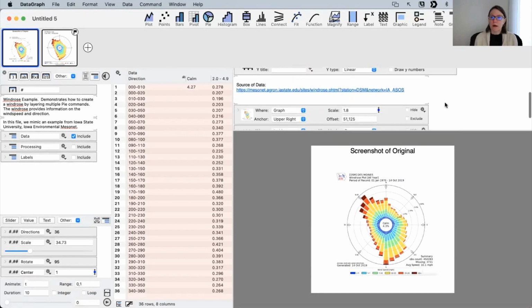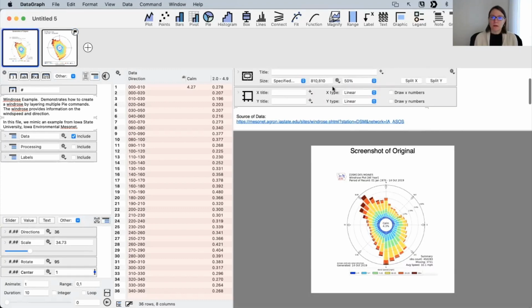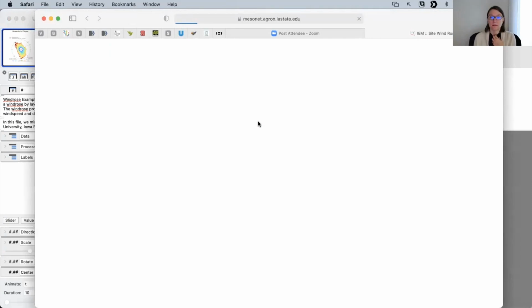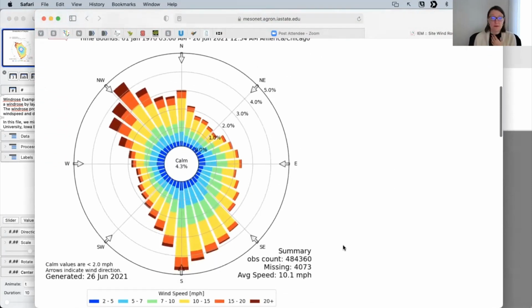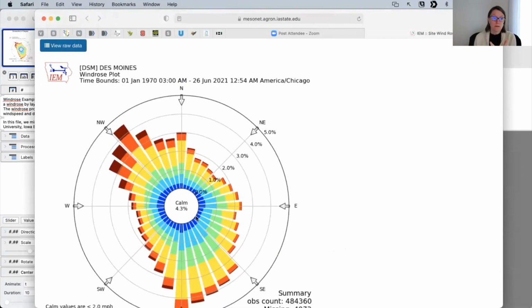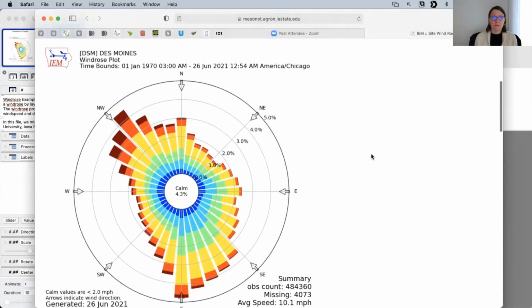If you open this file, in just the first graph that you see here, this is actually a screenshot of what we were recreating within DataGraph. And if you go to this website that is linked here, you can see this is the file.